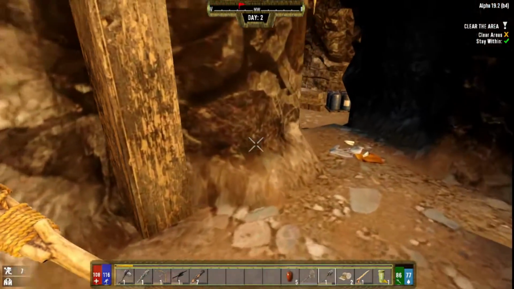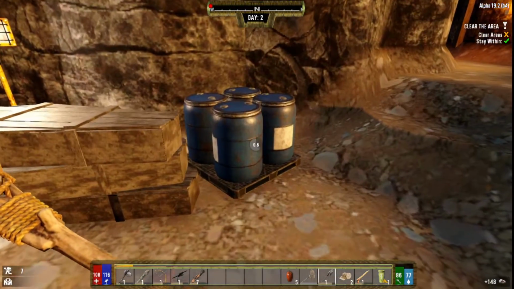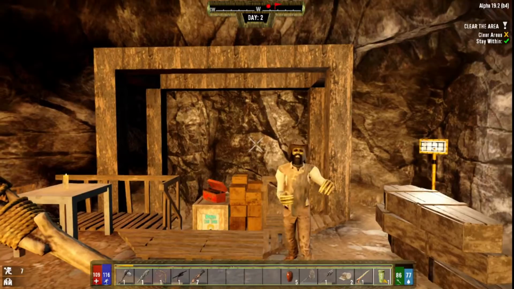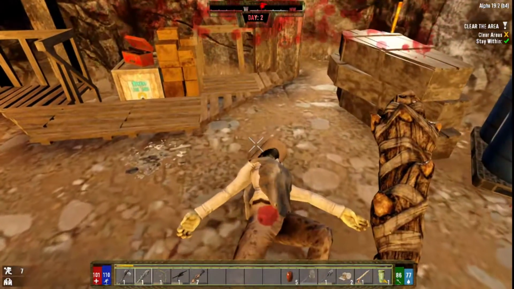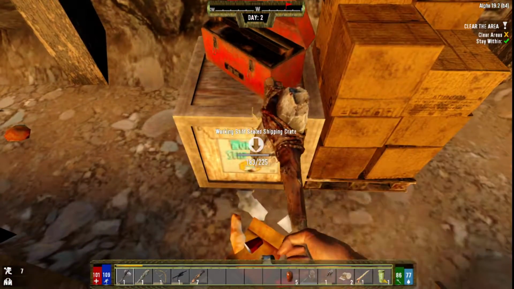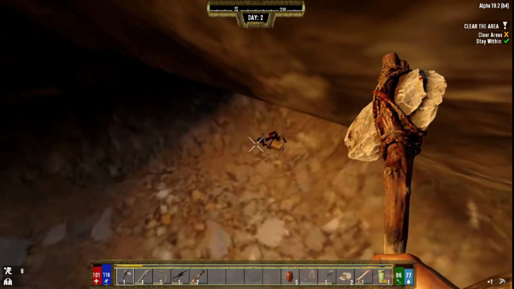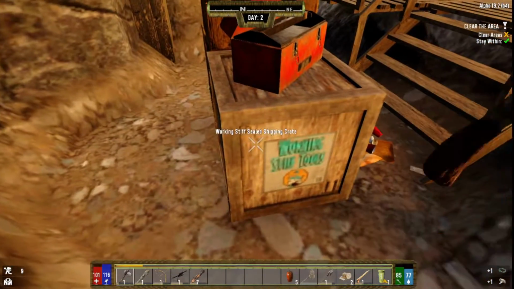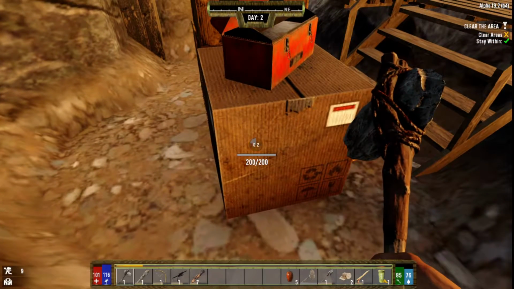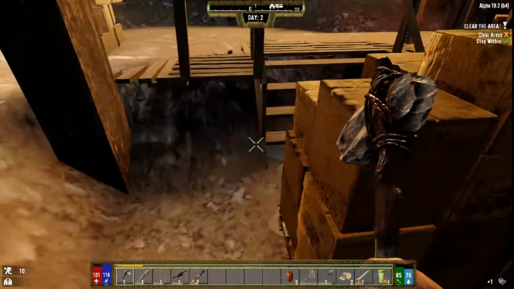Hello. Zombies. Hello, cowboy. I couldn't switch fast enough. I don't like the toolbar being this big. Working stiff toolbox. Mushrooms, yeah. Small ammo pile back here. Bowstring. Come on, a pickaxe. Give me a pickaxe. That's what I need. I need a pickaxe. I won't say that's not a bad find. Tool and die set, I'll take it.